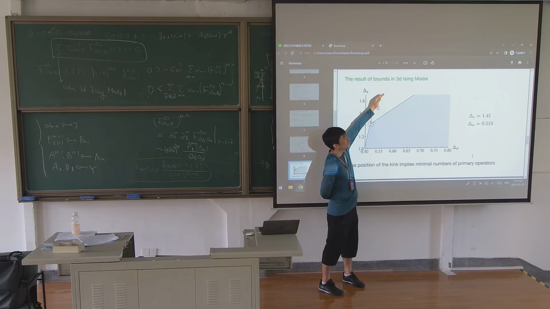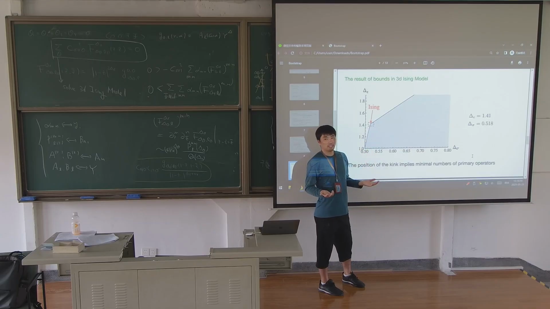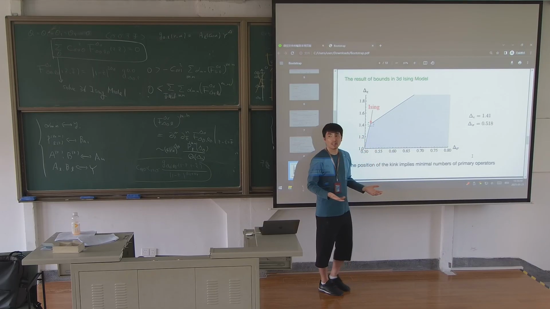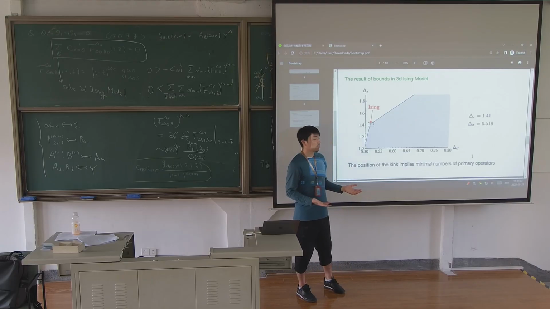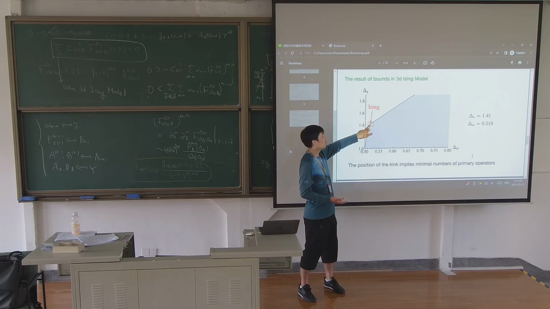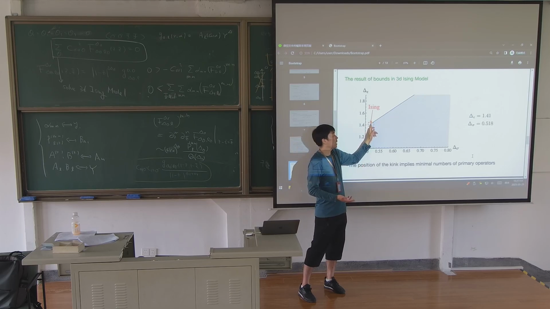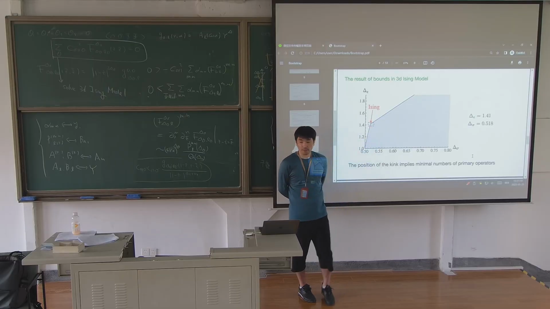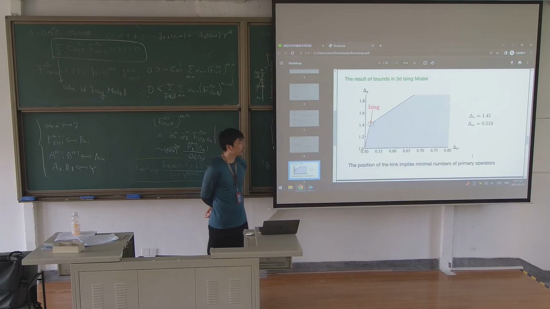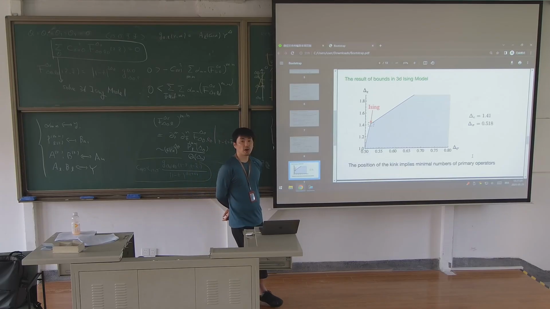So if there exists a CFT with these two primary operators that solves the conformal bootstrap equation, the only possibility is the blue region with edges, and somehow the Ising model sits in this kink. The value they obtain is roughly 1.4 for the energy density operator, and for the spin operator 0.518.